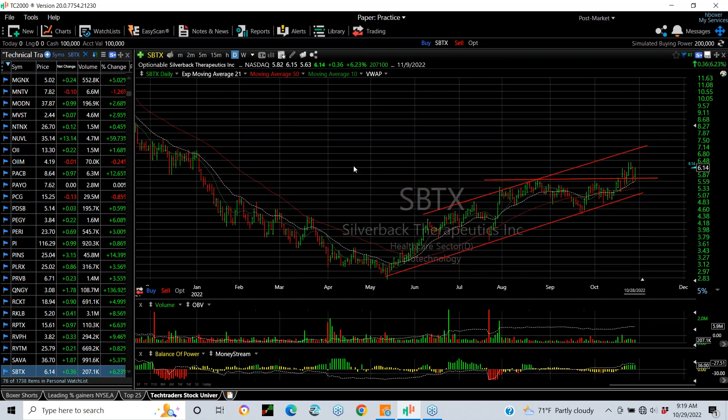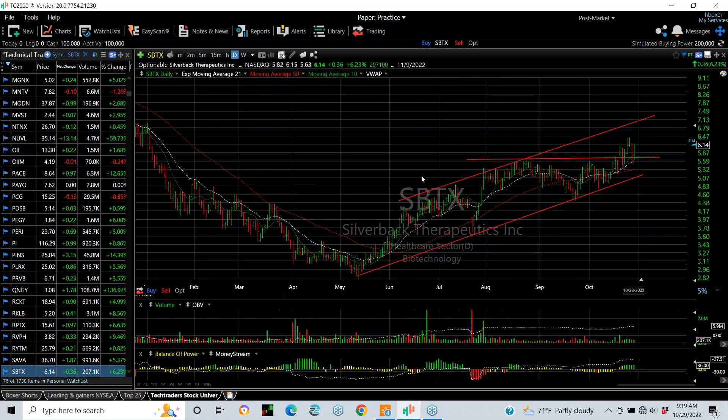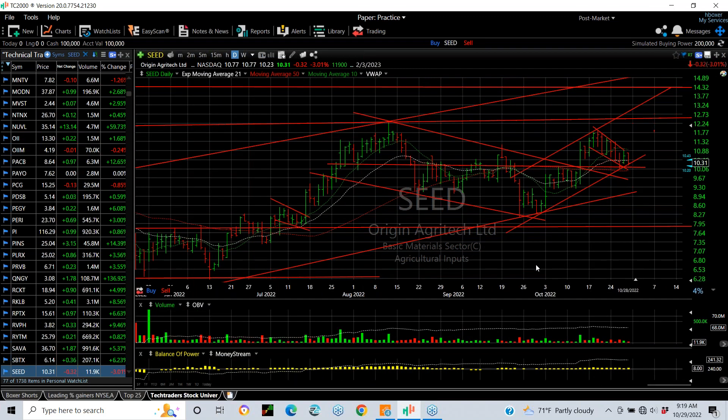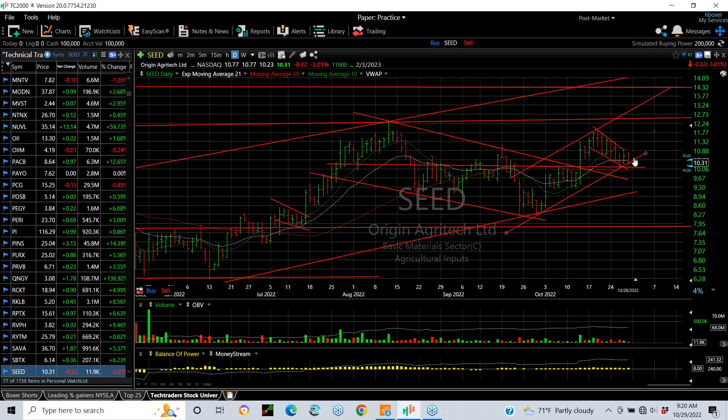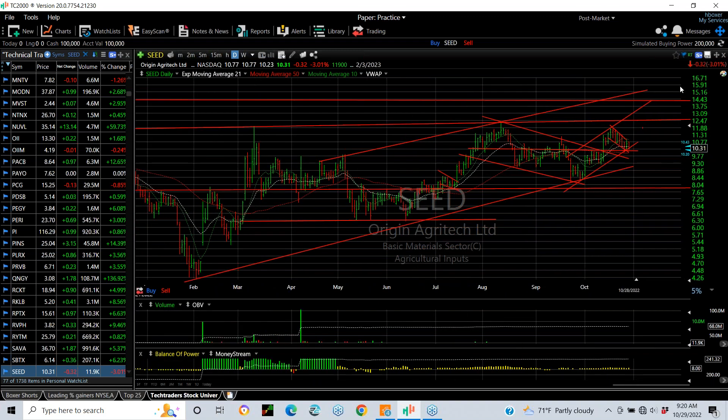Biotech Silverback Therapeutics — a one, two, three, four, and five-wave move, but the fifth wave is a one, two, three and this is four. We may need to get this extended to 7.25 to 7.50. That's the next target. SEED — after spiking from September in the 8.25 range all the way up to 11.84, about 3.50 points or almost 40 percent, the stock then pulled back right to support on the trend line near the moving averages. Ideal support is that this doesn't go into 9.90 to 10. Once it spikes back on volume, targets are 12.50 to 12.75, 14, and 16 to 17.